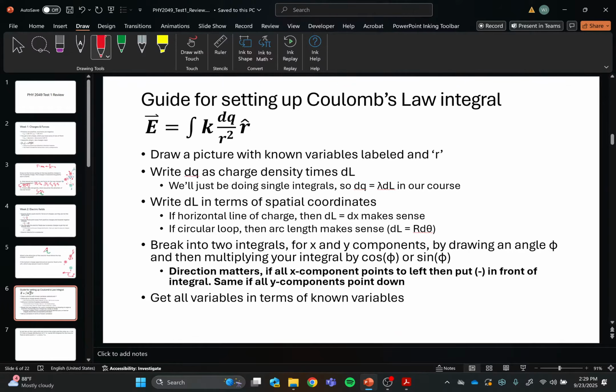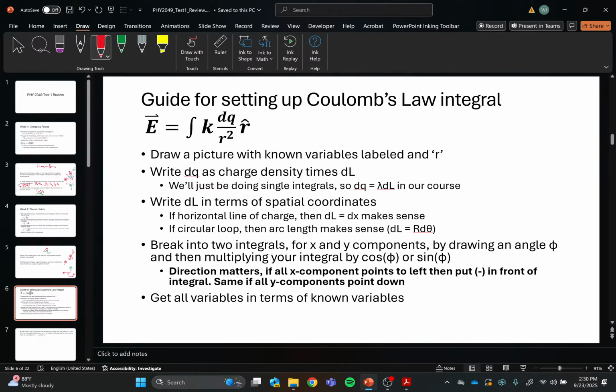Every problem I'm going to give you with this is going to be a 1D charge distribution. Why? Because I can't have you do double or triple integrals because you're learning them now. So you're spared. So we're only going to be working with 1D charge distributions. You're going to use this integral if you have either a finite line of charge or a line of charge with a non-uniform charge density. The two reasons you're going to use Coulomb's law is either you have a piece of a wire, a loop of a wire, or a non-uniform charge density. Gauss's law is for everything else.